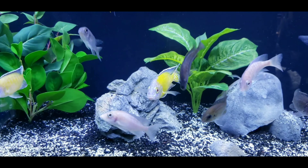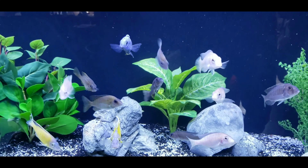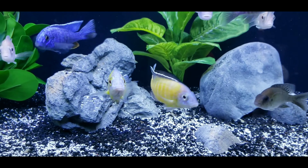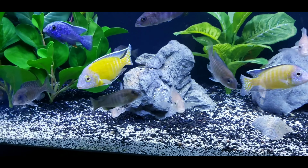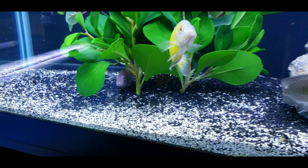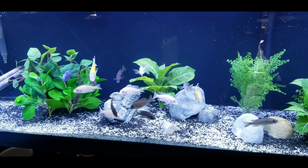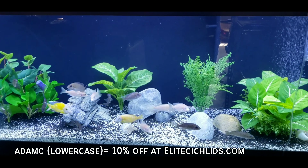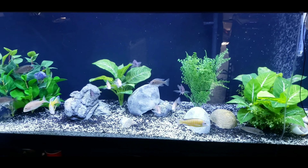There are certain fish that are just spread around the hobby incorrectly — either missold or crossbred and not enough people realize it — and fryeri is one of those for sure. They've really become one of my favorite African cichlids; I think the first hap I ever owned was a fryeri. These albino flavescent are doing incredibly well — there's just incredibly high demand for the fry from these guys, there's another holding female. The plants are from EliteCichlids.com — I also have a promo code for 10% off if you want custom made plants.